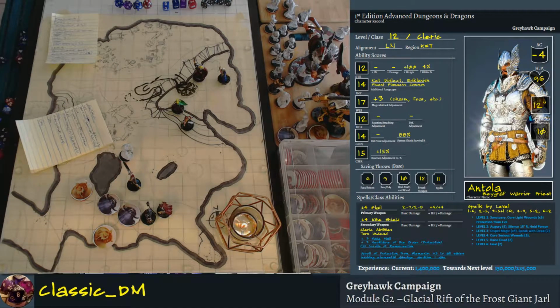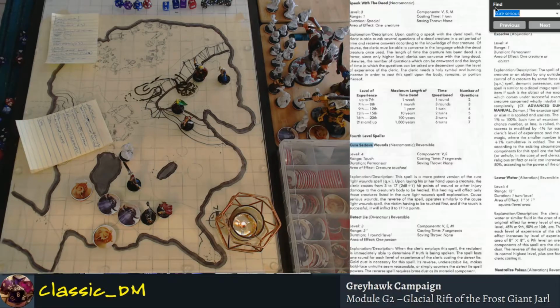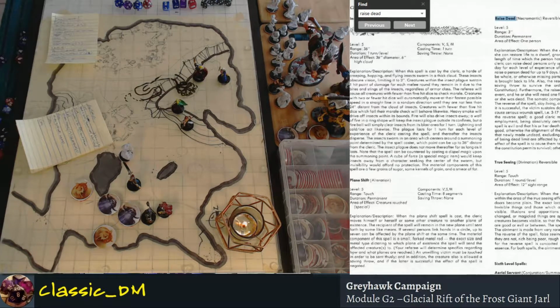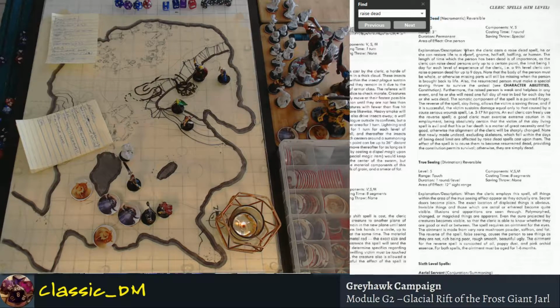Raise Dead is tricky. That's a long spellcasting time. It's for when you want to get your ally out of harm's way to go resurrect them. Let's see, where is this? Here it is. You can restore life to a dwarf, gnome, halfling, or human. The length of time a person has been dead is important. Blah, blah, blah. Raise person to a certain level. This is really tricky. It's one person.